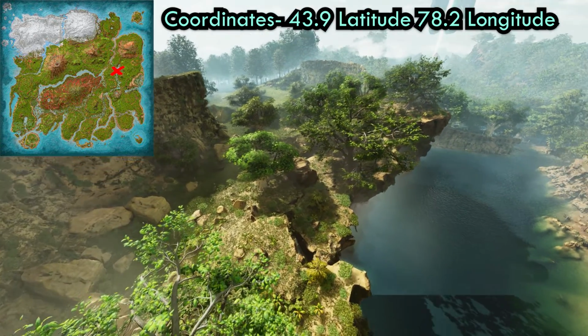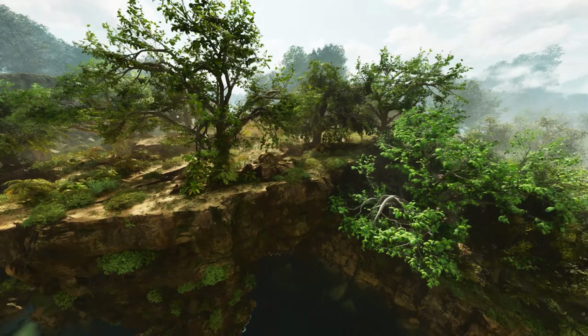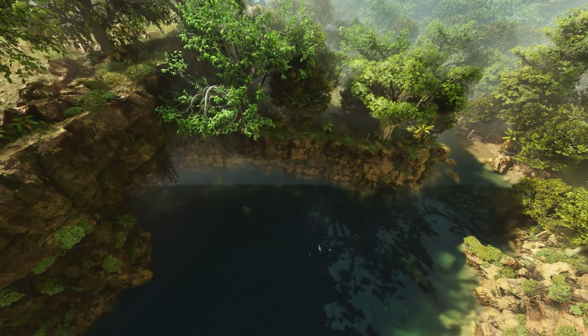At number 7, we have these cool cliffs located at around 43.9 latitude, 78.2 longitude. There's a large flat platform to build on, as well as a cliff up top. Resource-wise, it's not really close to anything, it's just an interesting looking location. There's a large pool underneath, and you could house some water tames smaller than a megalodon just because you would have to bring them in by this little stream.